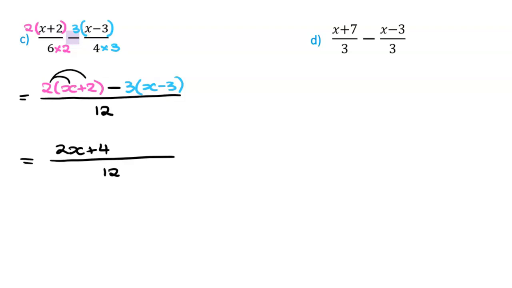Now, remember, this 3 owns that negative sign. Really important here. So when we expand this one out, it's negative 3 times x to be minus 3x, and negative 3 times negative 3, which will be positive 9. If you're not careful, you're going to make a sign error with that last term. Just do it slowly. Do it exactly as I'm laying it out here. You can highlight, you can draw arrows.